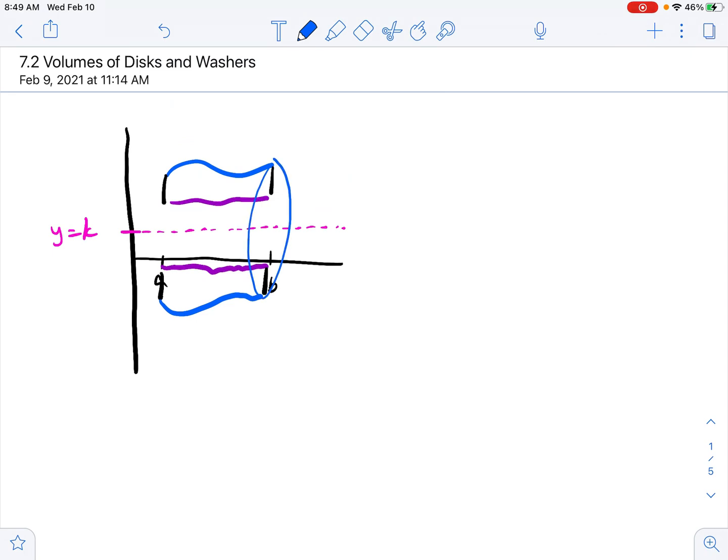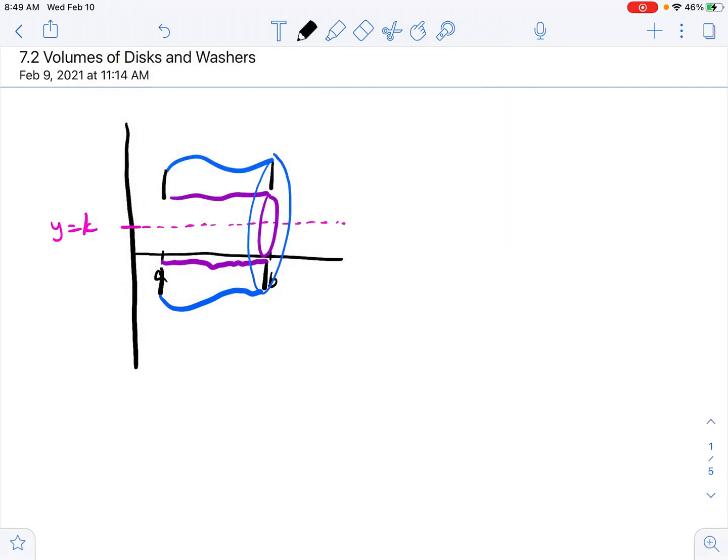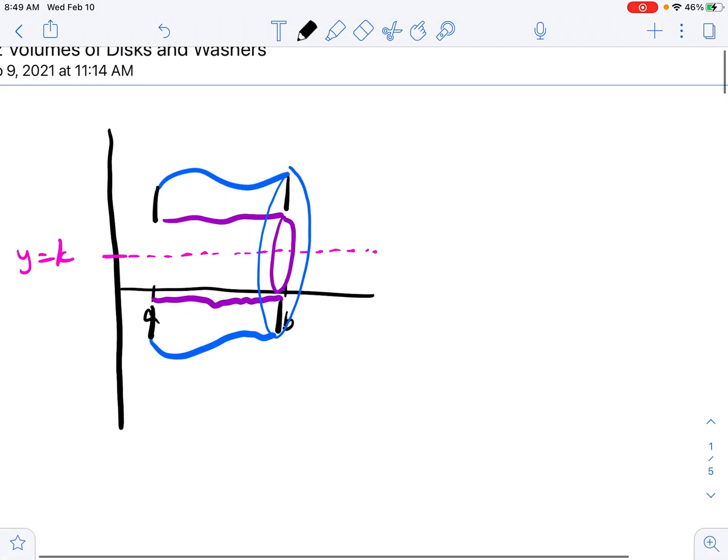Okay, I've got that larger set of discs there. I've got a smaller set in between. So certainly we're going to get the washers here. All right, and it's exactly the same concept. But what's different is how we get the radius of these circles or these discs. Okay, so look, by definition, the radius of a circle goes from the center of the circle to the edge. All right, so there's my smaller radius right there.